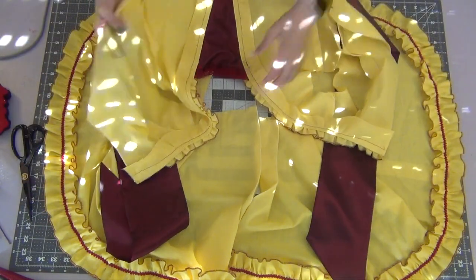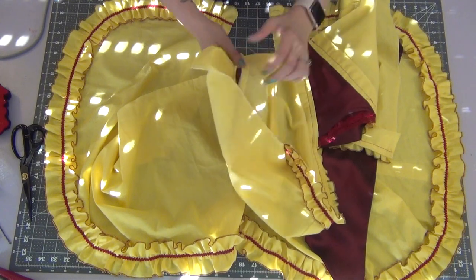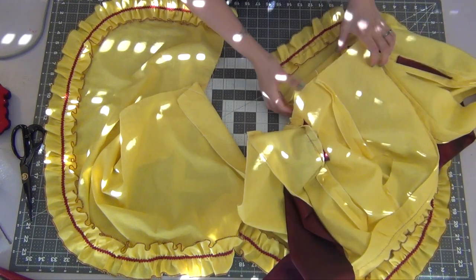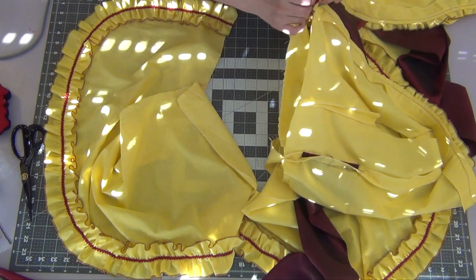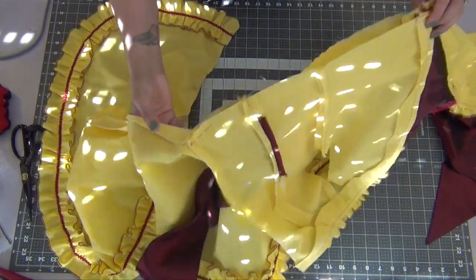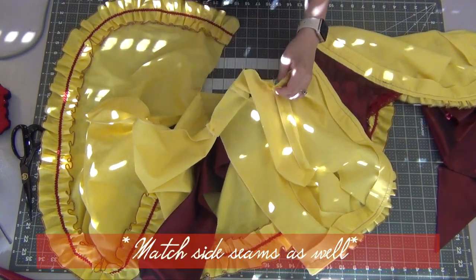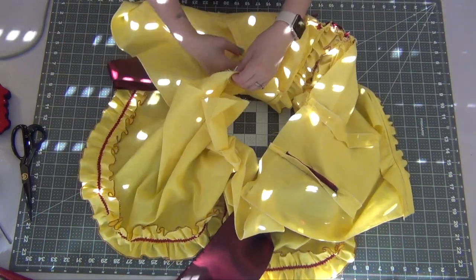Take your bodice, and going to the bottom edge of your bodice, we're gonna lay it right sides together with the top edge of your peplum. Match the back seams first, and then you're gonna move forward and match the front edge of your peplum with the front of your bodice, trying to match those ruffles as centered as you can get them. And do the same to the opposite side.